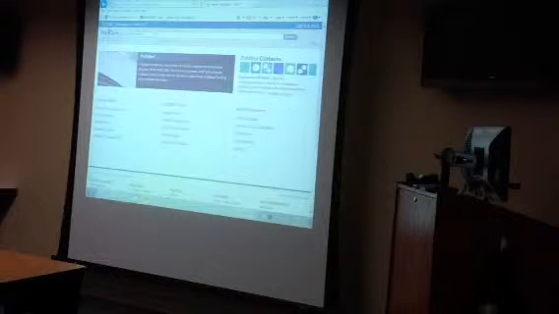So PubMed is an archive managed by the National Institutes of Health and the National Library of Medicine. It contains citations from almost all the peer-reviewed health sciences journals, both in the U.S. and in other countries. So anything you look up in here is going to be from a peer-reviewed journal. It currently indexes, as you can see in this little box here, more than 24 million citations. And when I first started here, it was 22 million, so you can see how many more are getting added all the time.